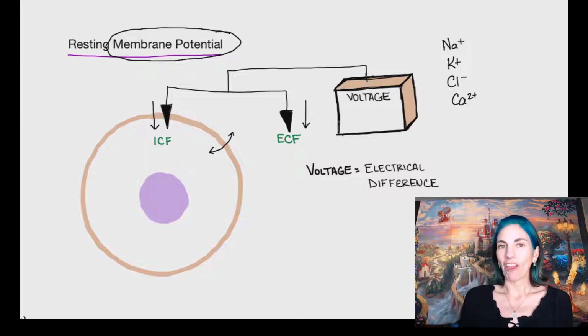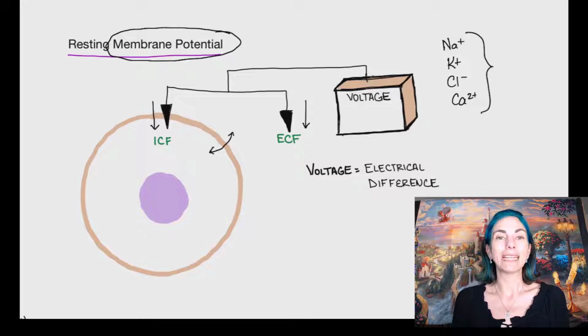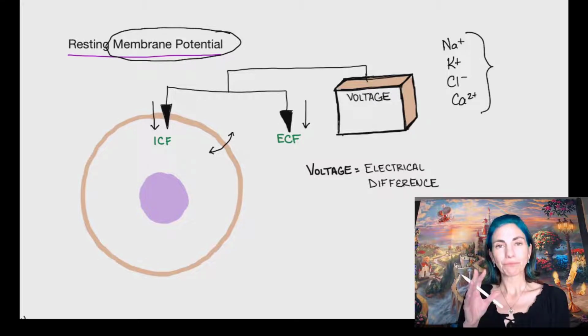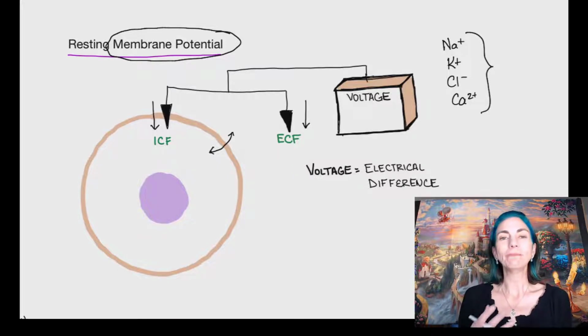So I said a mouthful there, and hopefully it will become more clear as we move on in this lecture. But the membrane potential refers to, again, potential energy across the plasma membrane. So really what that means is between the extracellular fluid and the intracellular fluid because of some sort of electricity, which is going to be due to some difference in charge from these ions. Okay, our goal is going to be to establish what is called the resting membrane potential, and we'll be doing that in a little bit. Before we do that, we need to take a look at some other things.